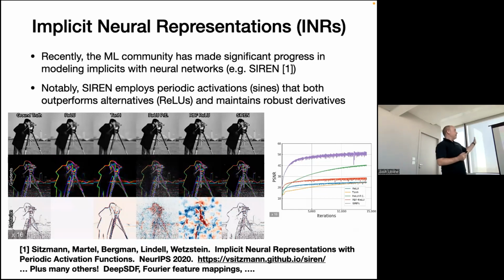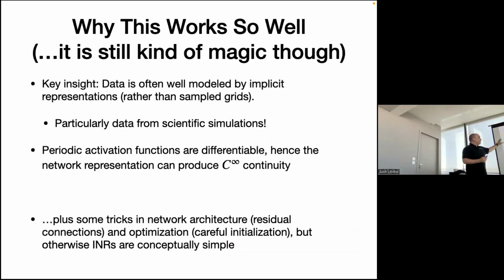Literally, we're building a neural network with these sinusoidal activations. And because we assume that we're working with scientific simulations, we can start to say, well, maybe there's some level of continuity. And these periodic activations, the sinusoid, you can infinitely differentiate. The derivative of sine is a cosine, the derivative of cosine is another sine, and you can keep going and get C infinity continuity. I'm hiding some tricks. There's some really careful things that we do with initialization that make this work. But when this paper came out, if you go to their website and take a look at it, they show it works for the image demo that I just showed you. They use sound, they do Poisson equations, they do physical simulations, and they show all these different types of data domains. This style network works really well.